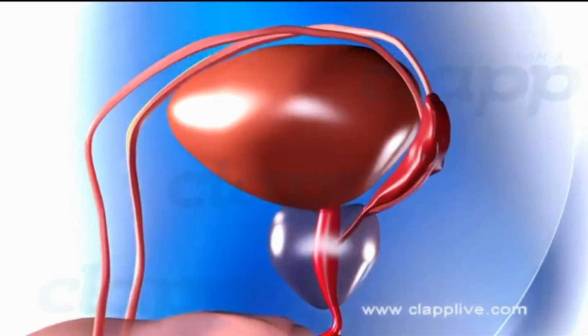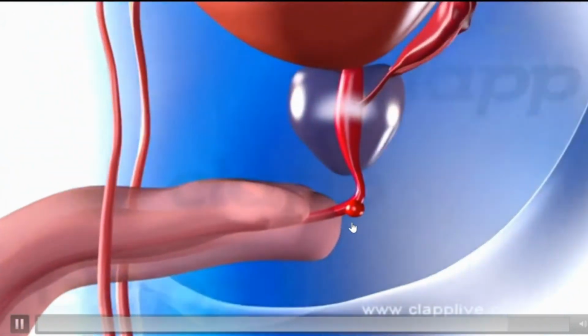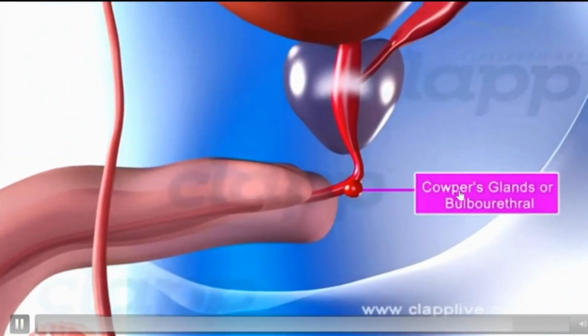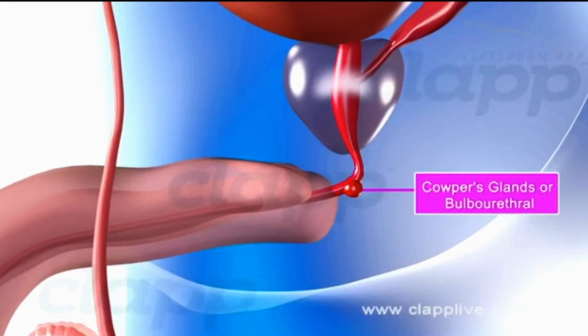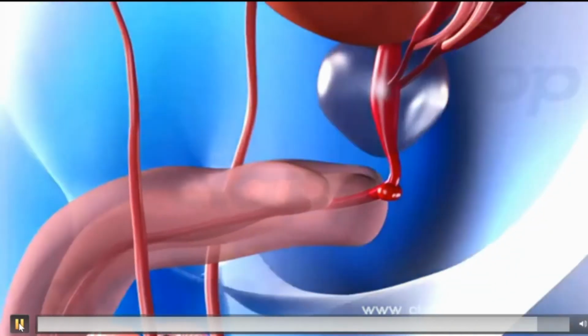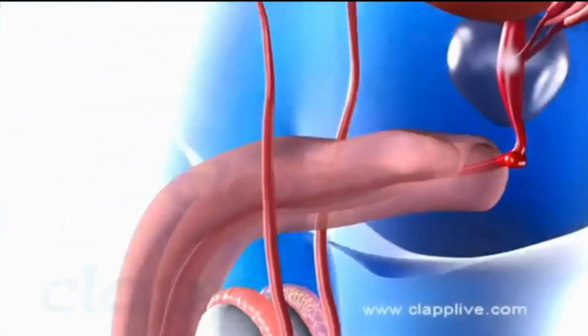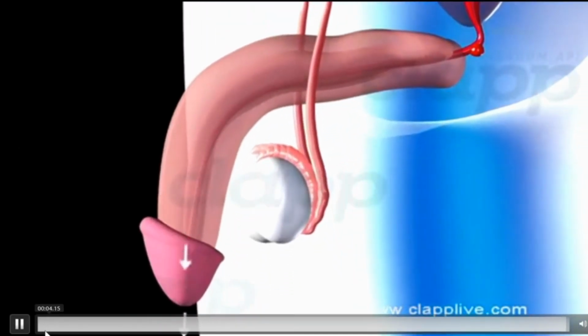This secretion is also collected by vas deferens along with the sperms and is discharged to the urethra. Cowper's glands or bulbourethral glands are pea-sized glands lying at the base of the penis and open directly to the urethra. Its alkaline secretion acts as a lubricant for the penis and also neutralizes the acidity of any urine traces left in the urethra. This secretion is produced during sexual excitation. Secretions of all these glands are collectively called seminal plasma. Sperms along with seminal plasma constitute semen. Average volume of semen in an ejaculation is 2.5 to 5 milliliters. In males, urine and semen pass through the urethra.